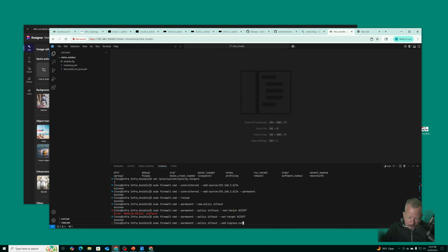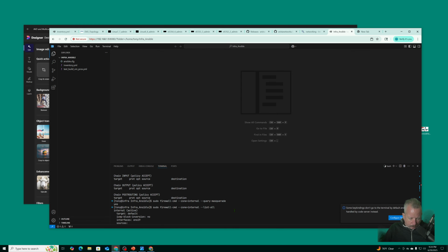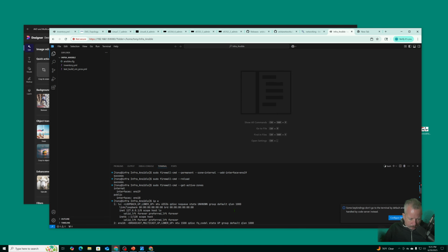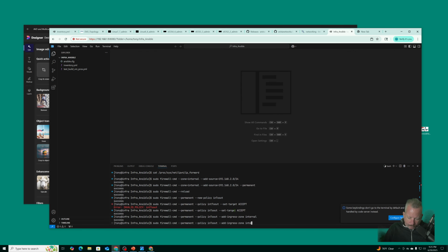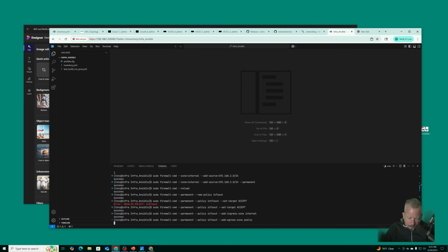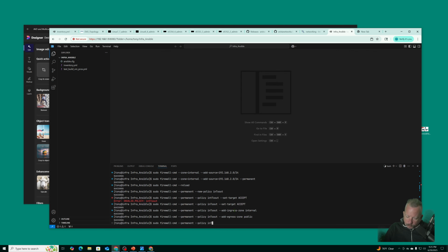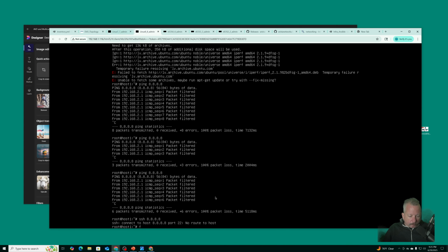Man, I'm so glad Google does this. Internal. What are my zones? Public. Add egress zone. Reload. Jeez. Not even.